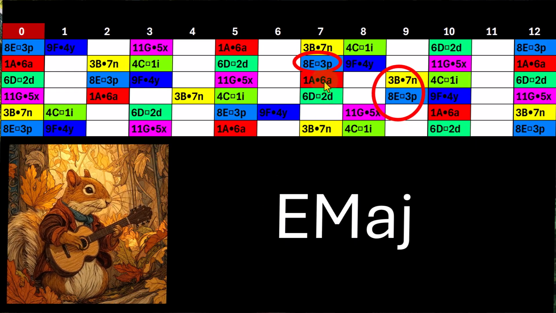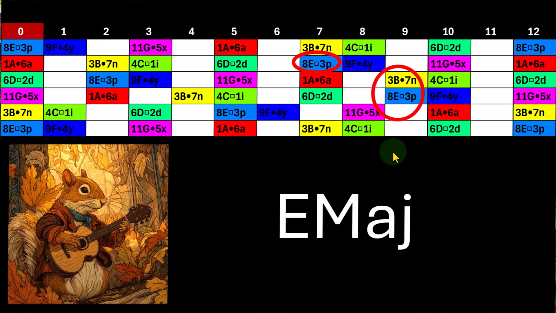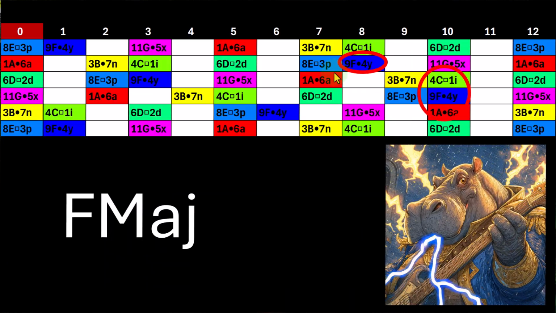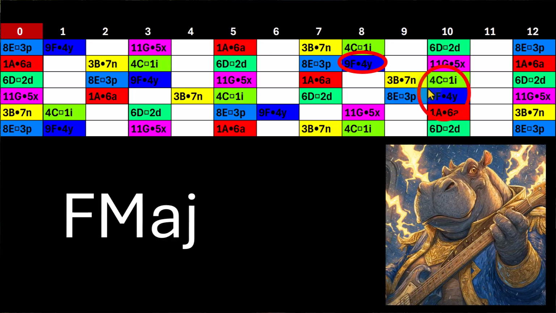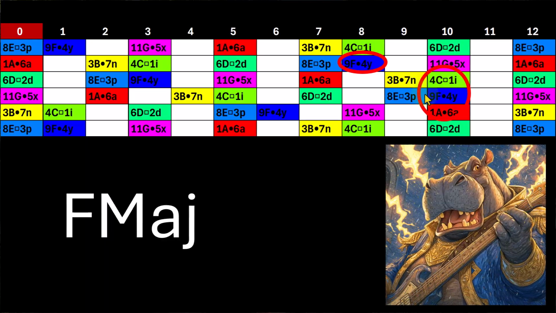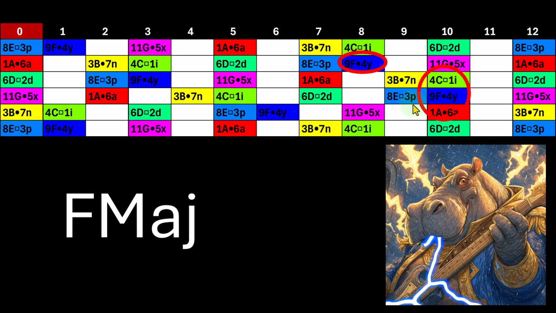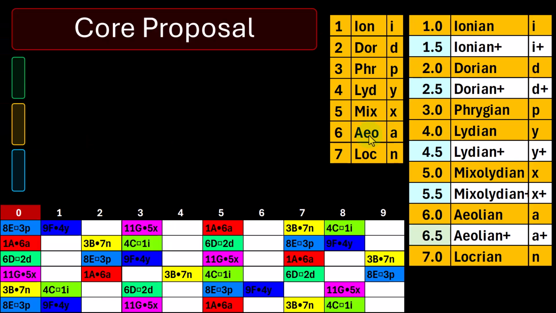If I move it to the Phrygian node, or the E in the collection of notes around the key of C, then it would be an E major, even though again, it has a note that's going to be outside the collection, because normally we would build a minor off of that nodal point. And if I go to the F major, now it is a major, it fits because F is what I would call a Lydian shape, which has the same triad format. All right, and then if we go to F sharp, then we're outside the collection, and so on.